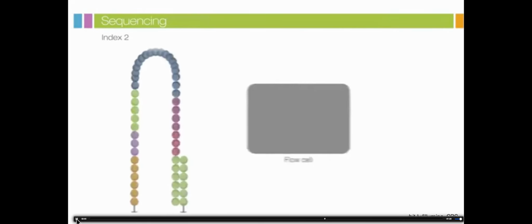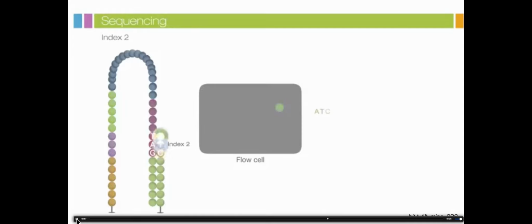Second oligo on the flow cell. Index 2 is read in the same manner as Index 1. Index 2 read product is washed off at the completion of this step. Polymerases extend the second flow cell oligo, forming a double-stranded bridge. This double-stranded DNA is then linearized and the 3' ends blocked. The original forward strand is cleaved off and washed away, leaving the reverse strand. Read 2 begins with the introduction of the Read 2 sequencing primer.